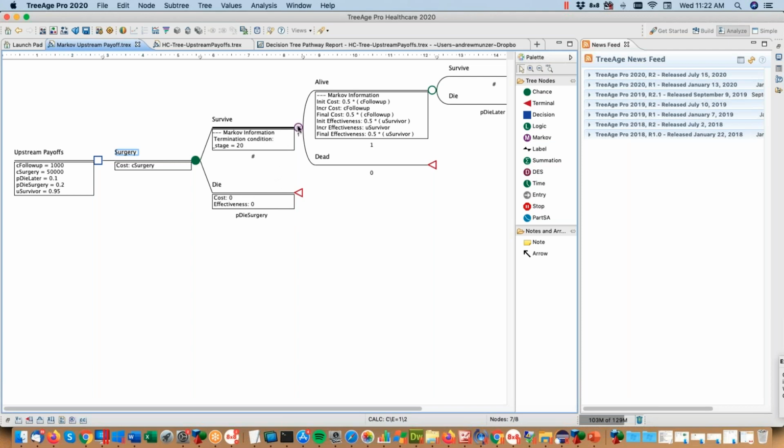But then the people who survive the surgery also have to pay for the upstream surgery. But that needs to be passed into the Markov model. And it's passed into the Markov model regardless of what state they start in. Like if there were 3 or 4 states that you could start in, it would be passed into all of them based on the percentage. So what I expect here is that's 50,000 to be applied directly to this terminal payoff, but also to be passed in as an initial reward, even though I didn't enter it here.